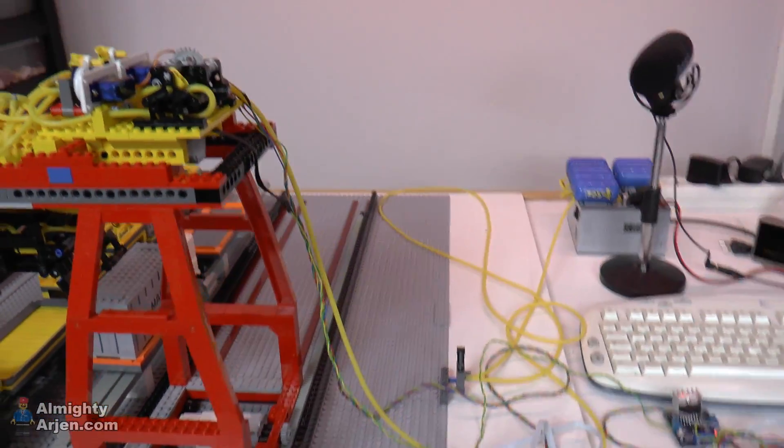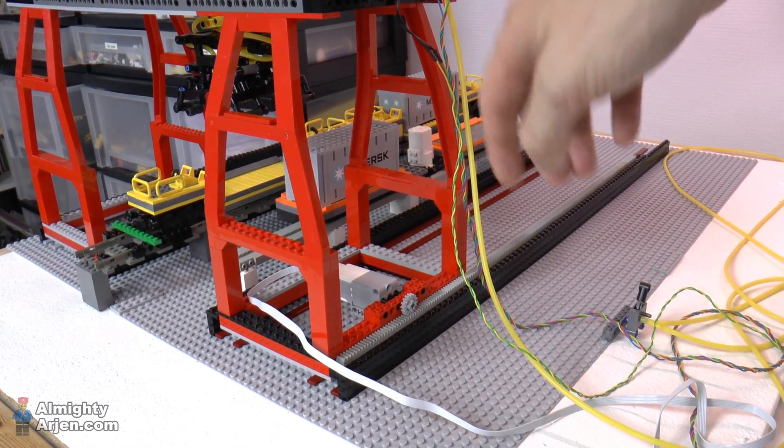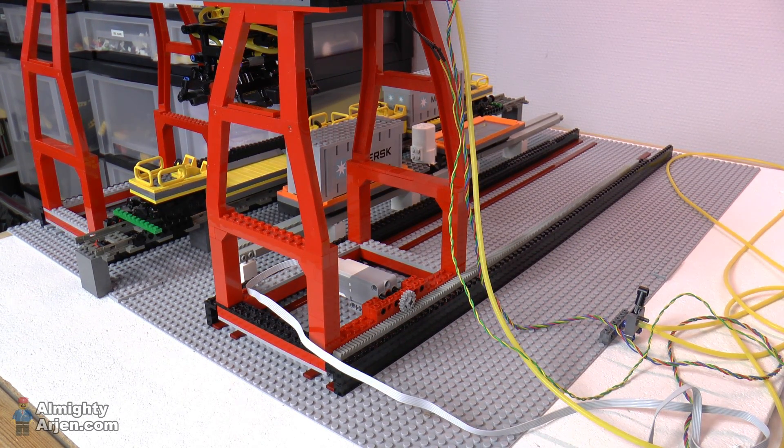I also had to motorize the crane, and I did that with this motor over here. This is an EV3 motor, and the special thing about this motor — or an older NXT motor — is that it has a rotary encoder inside. This is a feedback system that tells you what position the shaft is in, so you can make it turn for only a few degrees or two revolutions or whatever you want. It has a resolution of one degree, so 360 pulses per revolution, and with a system like this I'm able to position the crane exactly the way I want it.